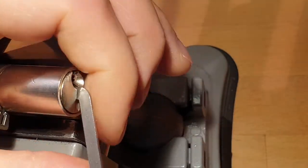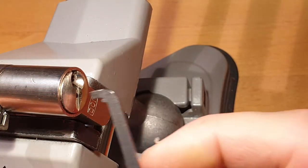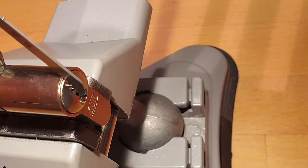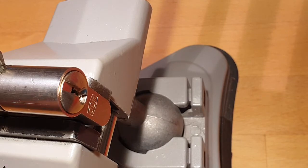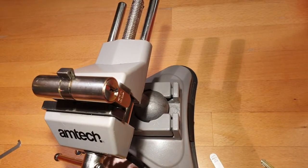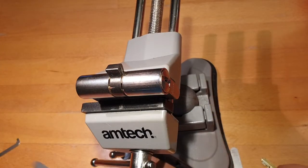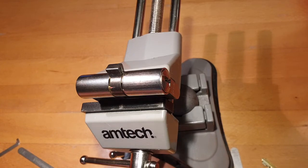Yep. Nice. So yep, it's turned 180. So I can use a pinning shoe. Maybe it would be wise to get rid of the C clip while it's still in the vise. Let's try that.